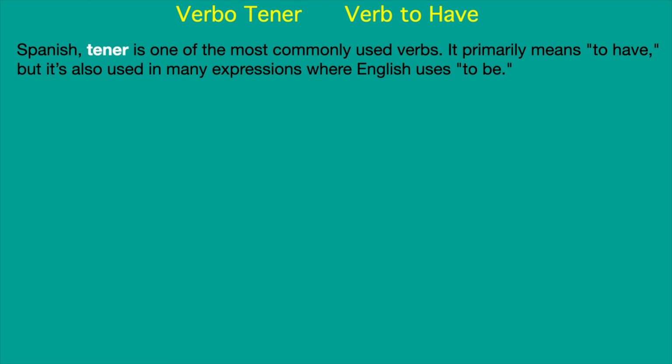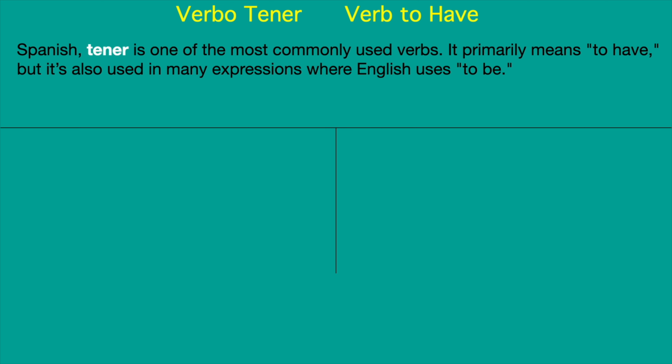The verb tener is one of the most used verbs in English and also in Spanish. So in Spanish, it's very important to have a clear understanding of this verb, because it's slightly different than in English. The use is going to be a little different, and we are going to learn in this lesson when to use the verb tener. But first, let's see how we conjugate the verb, because you know that in Spanish we need to conjugate the verb. In English, it's have, has, and that's it. But in Spanish, we need a little bit more.